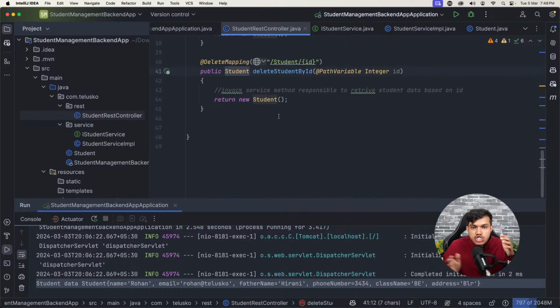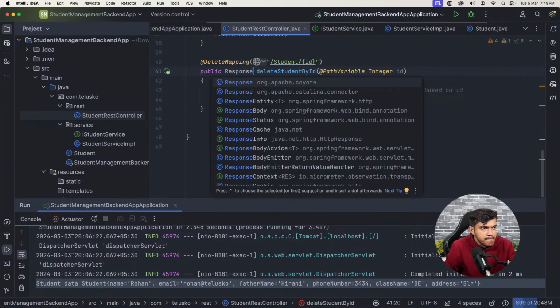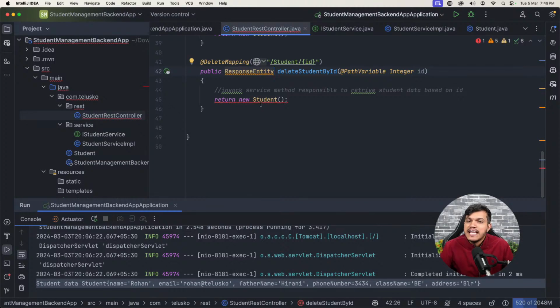You can also respond back with the status code. Response header and response body. Both, if you want to give back to the end user, the caller of this API, then you can write here something called response entity. Response entity: a precise response for the HTTP request. Take it that way. Don't try to overthink. A precise response for the HTTP. Making sense? Fine? Okay.